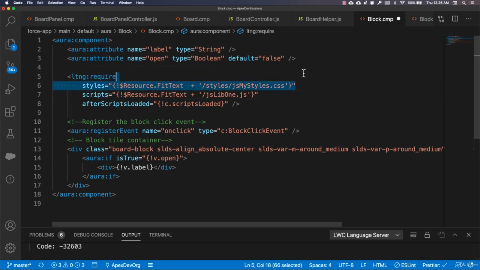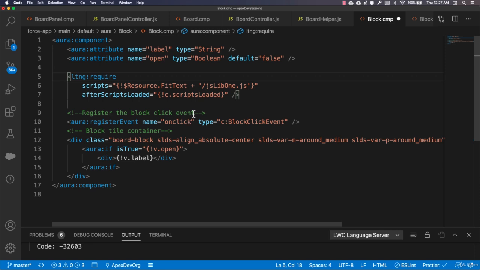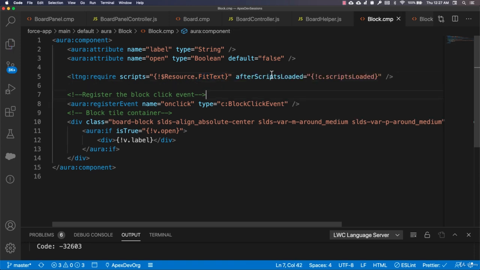We do not have any styles here. And we can get rid of this extra text because this FitText itself is a JS file. And that's it. Now we can handle this afterScriptsLoaded event, and we can call our controller method, which is scriptsLoaded. You can name it anything that you want, but for me it makes sense.